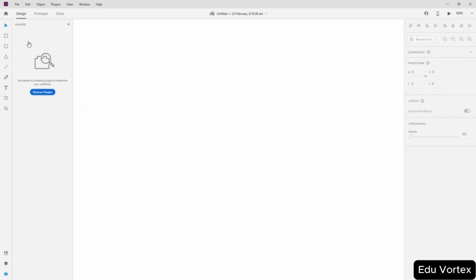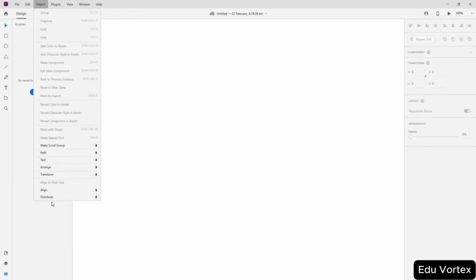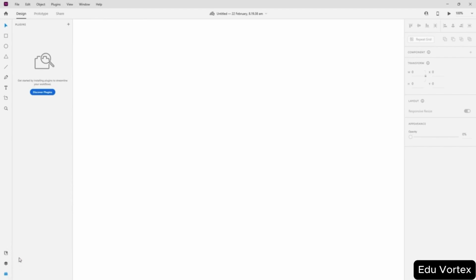Now, we are under the design panel over here. You have the home panel where you can go, which we were before, when I clicked on create new file. And that's that window that you saw with the home, which is the button for this one. These are the tools at your disposal. This is the layers, this is the libraries, and at the bottom we have the plugins. So these are like some shortcuts. Instead of going from up here, these are some shortcuts that have been given on the bottom left corner over here.